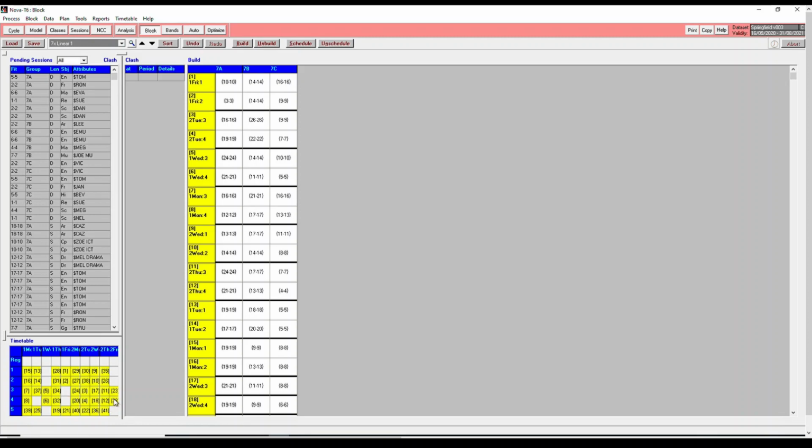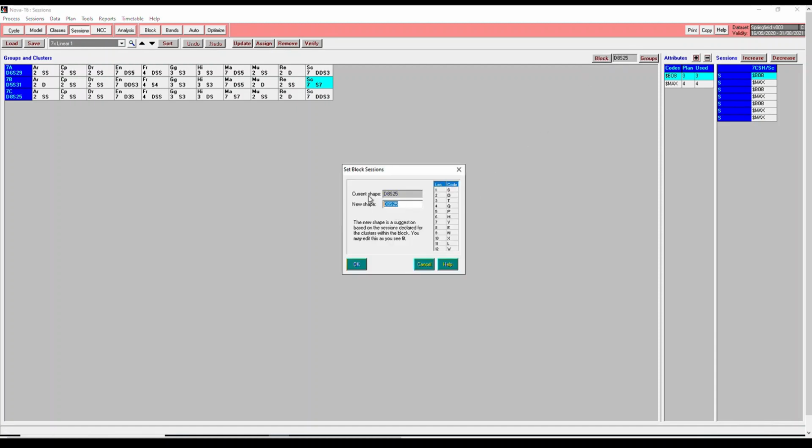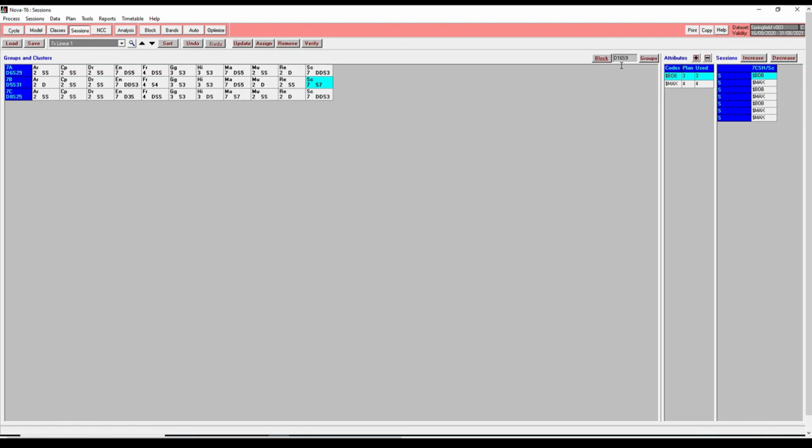And that's worth knowing because you can put 2 singles into a double slot like that, but a slot down here that's 2 singles, even if they're next to each other, you can't put a double. So changing that will really help things. So I go to the sessions screen, that block there is D8, that's why there are 8 doubles. I'm going to change that to D16, which means that S goes to 9. Let's OK that. So I've now got D16, S9.